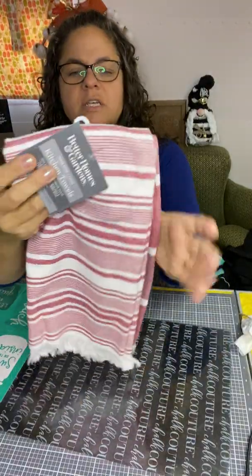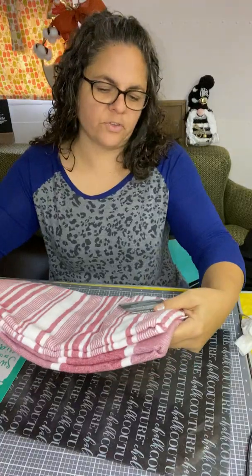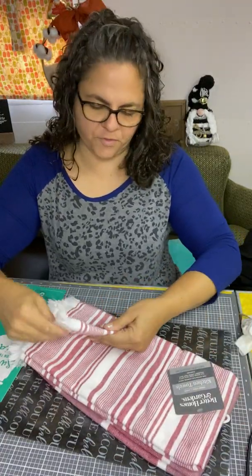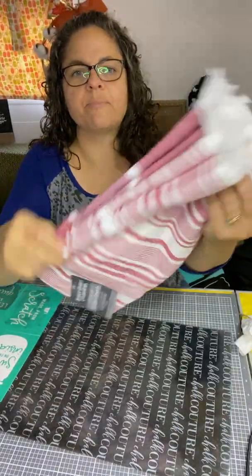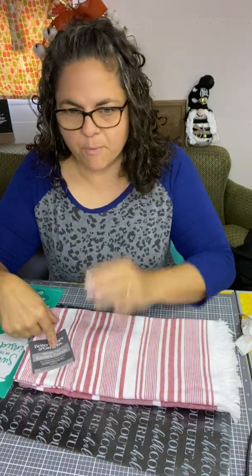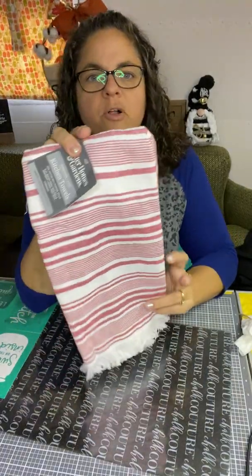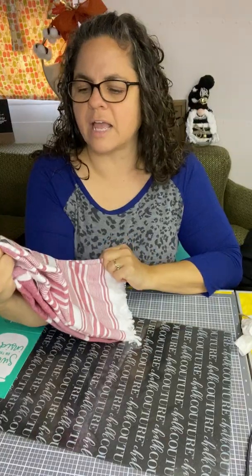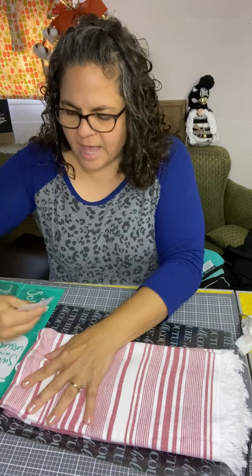Today we're doing a little bit of ink. I really like these gorgeous kitchen towels in a 2-pack, and it says fringe stripe. These stripes are kind of a trendy stripe. There's 2 different ones, and I actually got 3 different colors to try some inking with. The reason I wanted to do them was because they're very affordable. Walmart has these for $5 or $4.96 or whatever their pricing is. So that's what we're gonna do today.